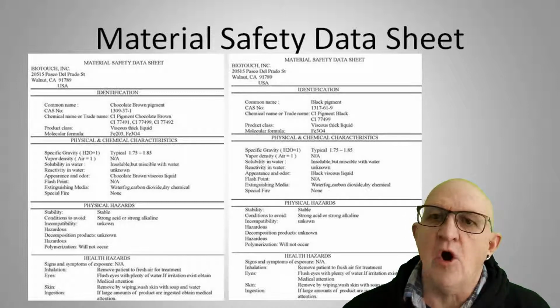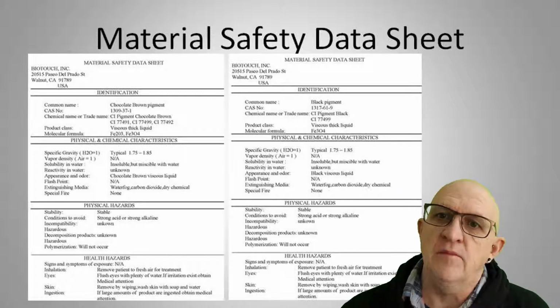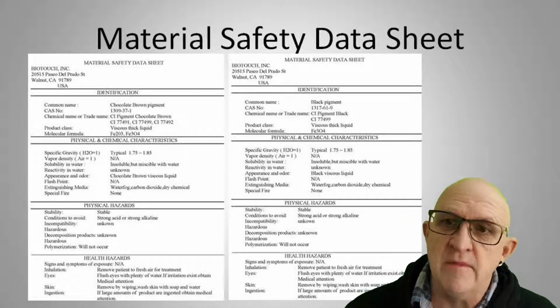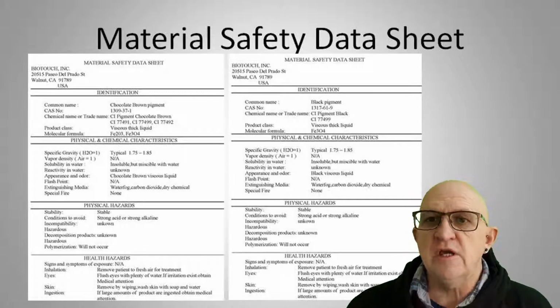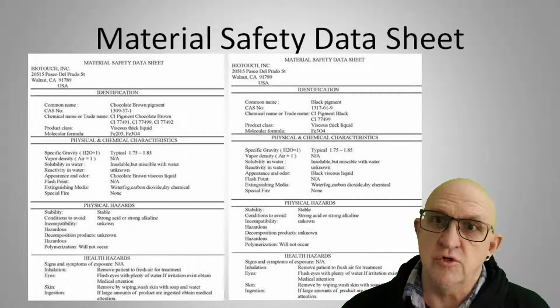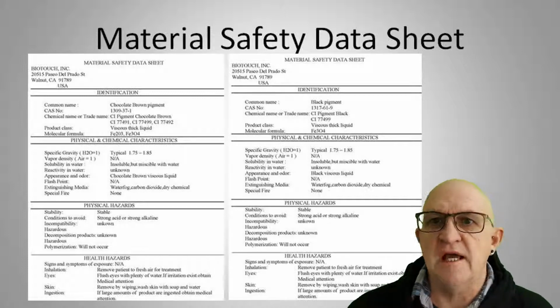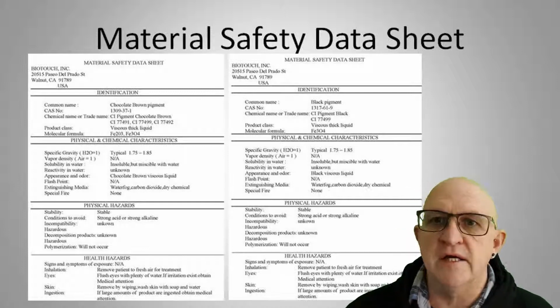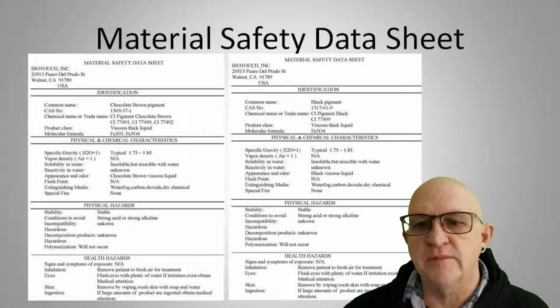If you then go on and buy other makes and other suppliers' products, then you should ask for these documents. But we've made sure that you have them, and it's up to you to print them out and have them handy for a file. So if you are doing licensing and registration, and you're in a city or an area where licensing and registration is a legal requirement, then you would need to have these on hand prior to your inspection with the health department.